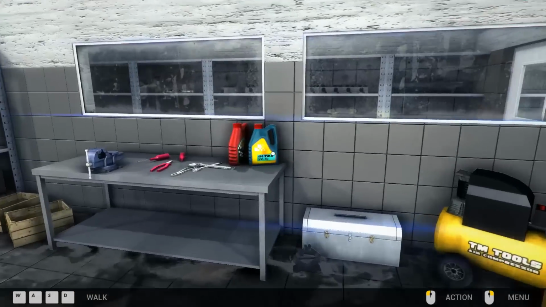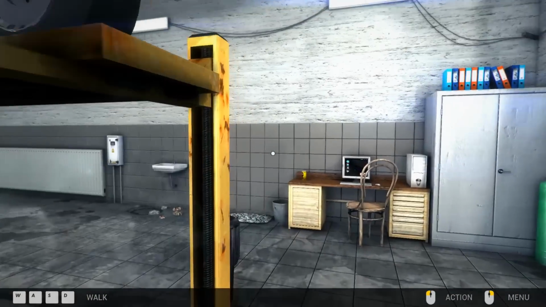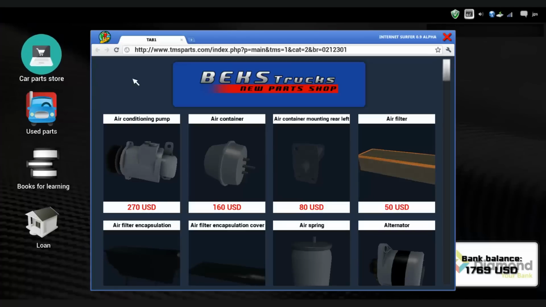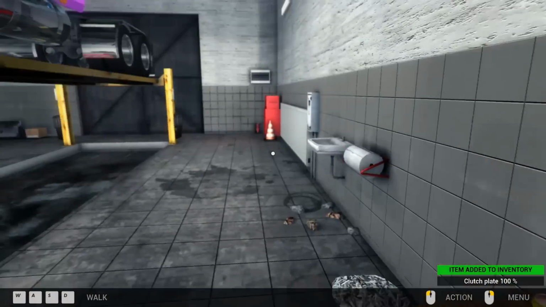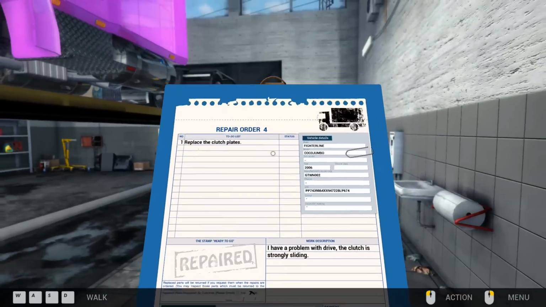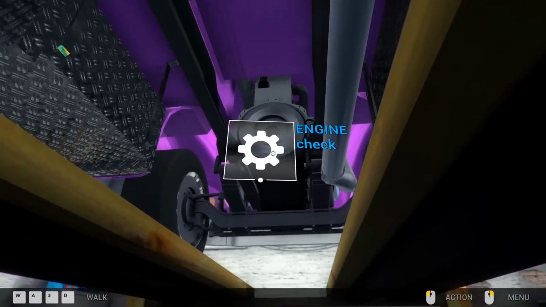Can we repair the clutch plate? I don't think you can repair a clutch plate. Nope. All right, let's go get ourselves a new clutch plate, everybody. Parts store. Clutch plate. There you are. $150. Oh, my goodness. How much is this job? 500. I ain't making a heck of a lot on this job, are we?